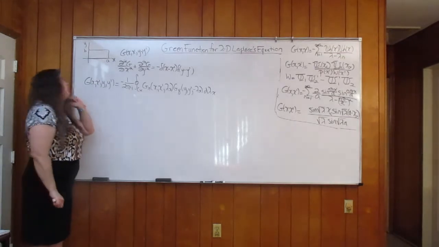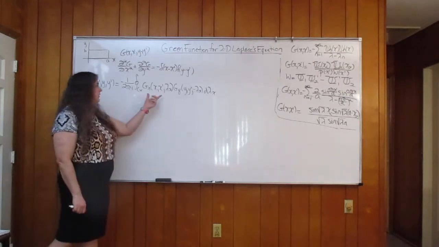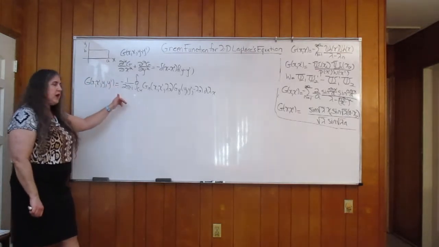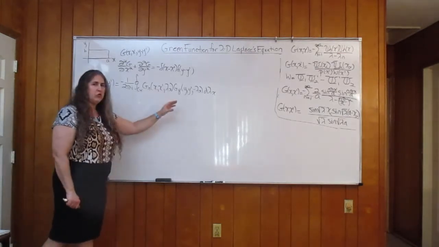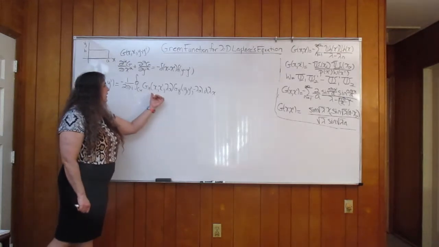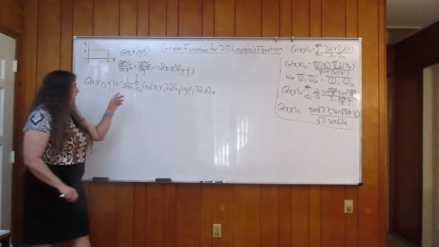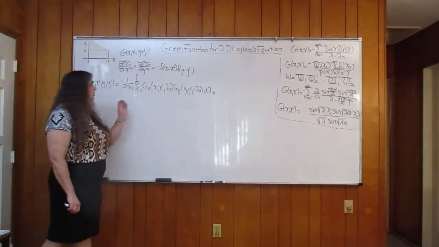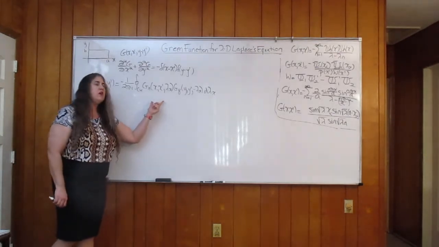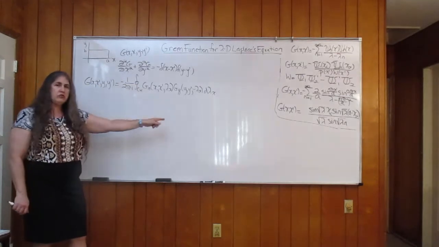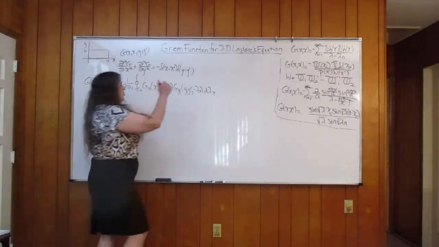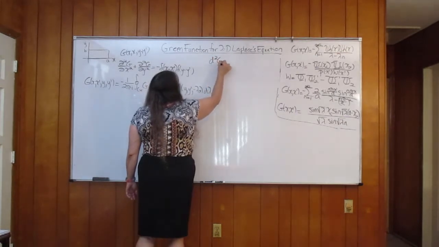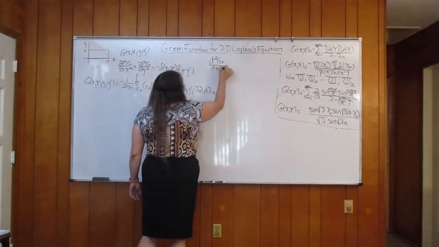The Green's function in 2 dimensions can be synthesized from the one-dimensional solutions by taking minus 1 over 2 pi i and doing a contour integral over the product of gx and gy. And this contour cx is constructed such that it only encloses the poles due to gx, but excludes the poles due to gy. And remember, gx and gy individually satisfy these two differential equations.